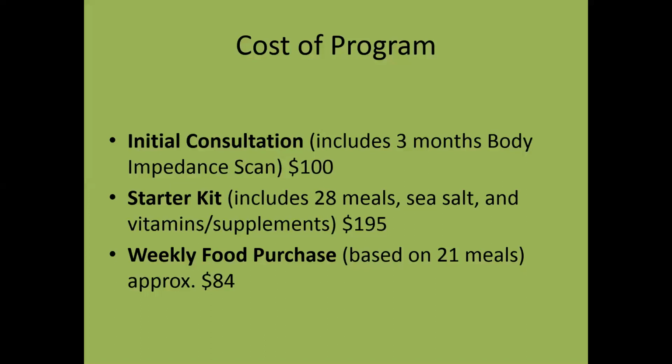But on a daily basis, you're going to start off for breakfast, you're going to do an ideal protein food, whether it's a shake or a breakfast bar or whatever. There's a lot of different choices. So whatever that choice is, you're going to do a breakfast ideal protein. For lunch, you're going to do 2 cups of vegetables and an ideal protein for lunch. For supper, you're going to do a lean meat and 2 cups of vegetables. And then for a snack at night, you're going to do an ideal protein product as well. So you're going to be purchasing 3 of those packets per day.